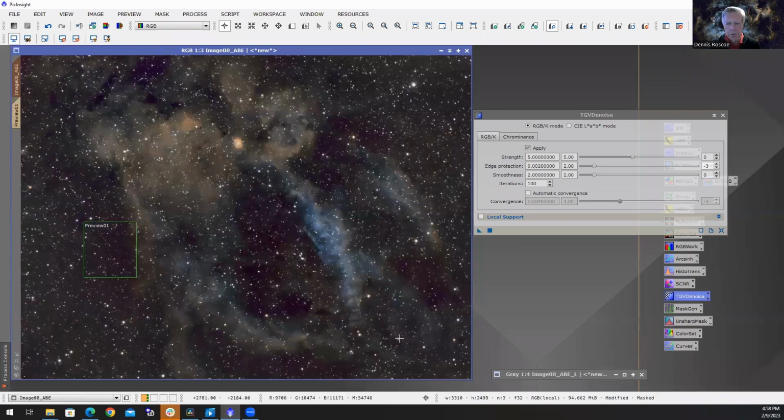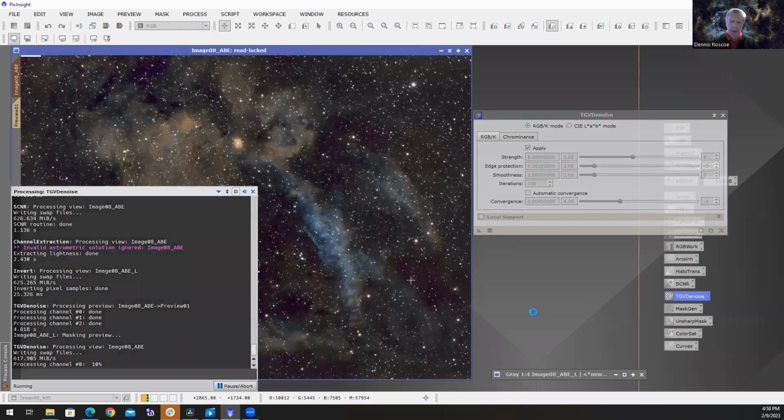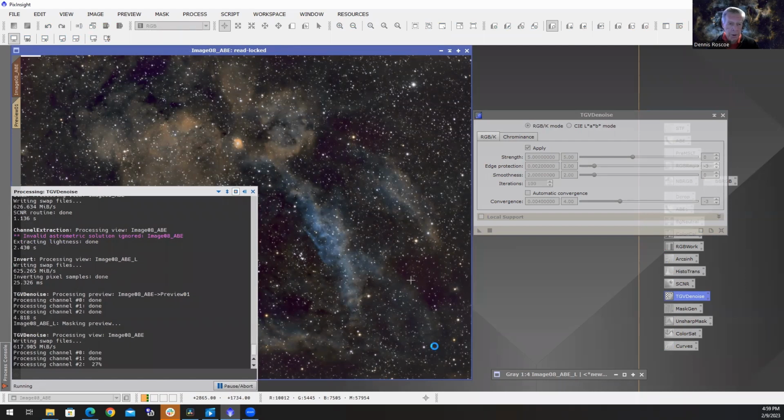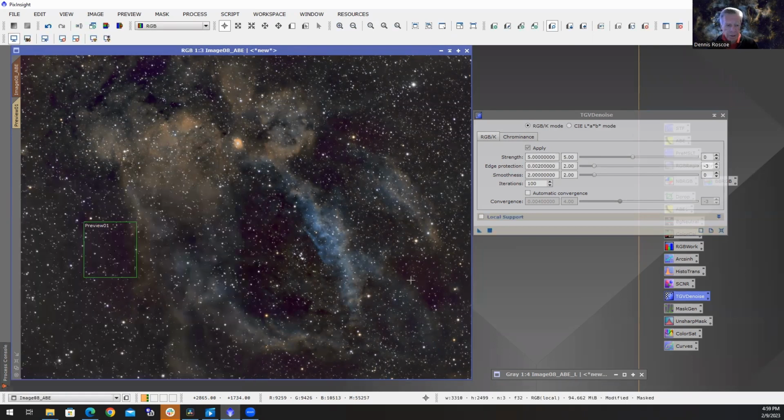And so now I'm going to go to our image, and we're going to apply that same algorithm to the entire image. As you can see, it takes a little bit of time. It's doing each of the channels. But I have found this tool to do a really great job. It's comparable to one of the newer tools on the market called Blur or Noise Exterminator. But I've elected to stay with this one because I've always had really good luck with it.